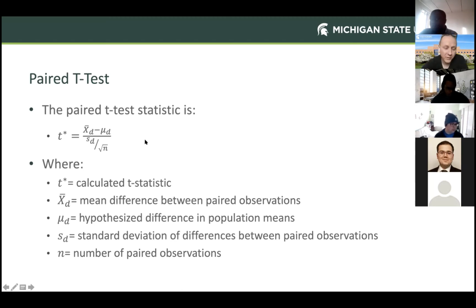We're generally comparing that against whether there's any difference whatsoever. So we would set this mu equal to 0. SD would be the standard deviation of those differences. And then N here would be the sample size, which would be the number of observations in each of those respective groups, okay? So we may have 20 measurements on 10 units. It would be the 10 units that would be our corresponding sample size here, okay? And in this case, our corresponding degrees of freedom would be N minus 1.